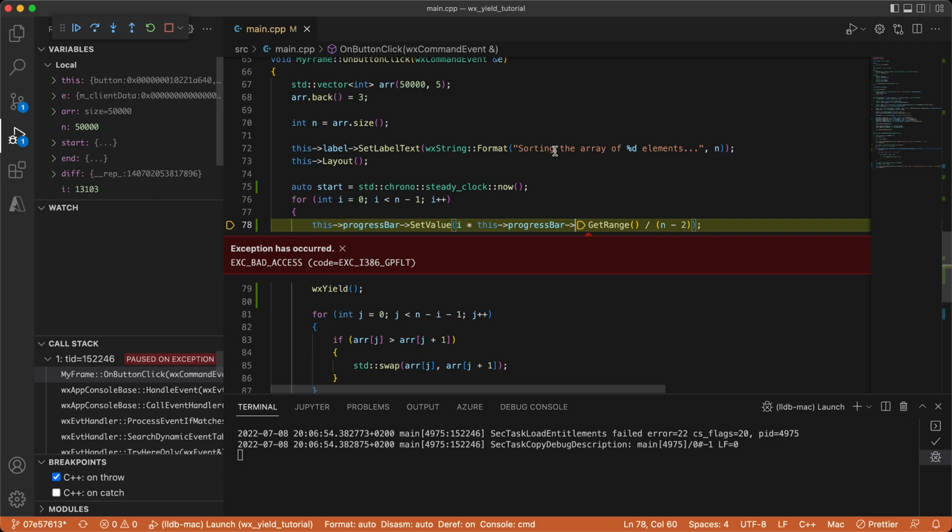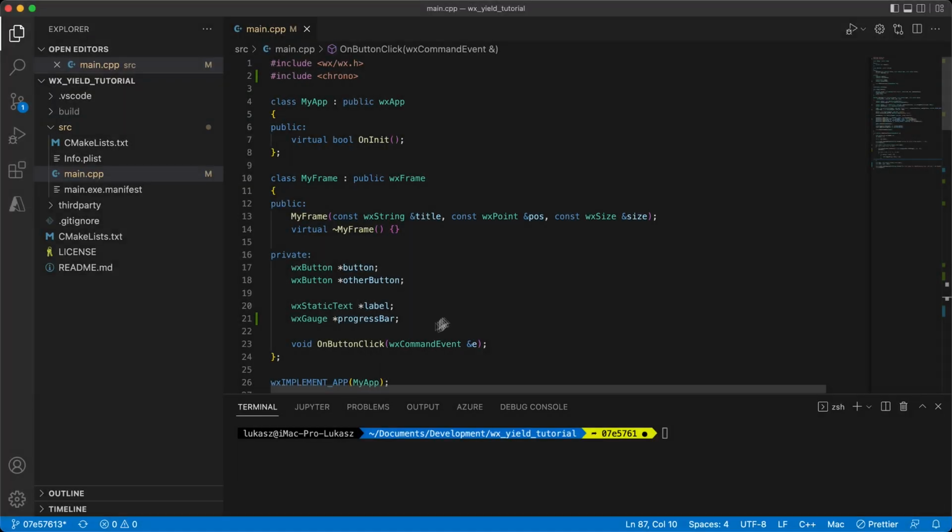Solving this is not as straightforward as it seems. Note that we don't know what happened during wxYield, and because the this pointer might be invalidated, we cannot use some member variable flag, at least not in a straightforward way. What we can do, however, is to block the user from closing the window, delaying the destruction of the frame. Then break out of our processing algorithm and ask the framework to continue the closing process. Here's how to implement it.